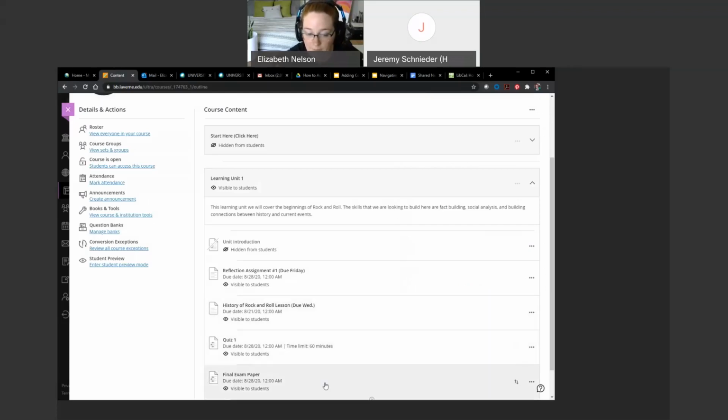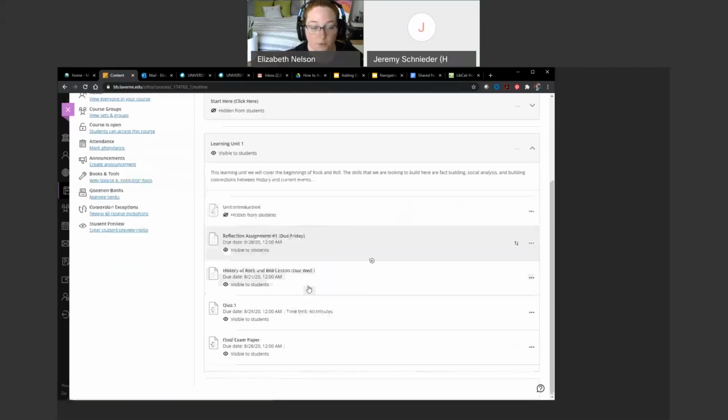The reason why I recommend making a final paper, even if you're just using the exam tool as a Dropbox, is because right now we have icon differentiation taking place. All of these icons have changed, not only in Ultra, but also in Blackboard.